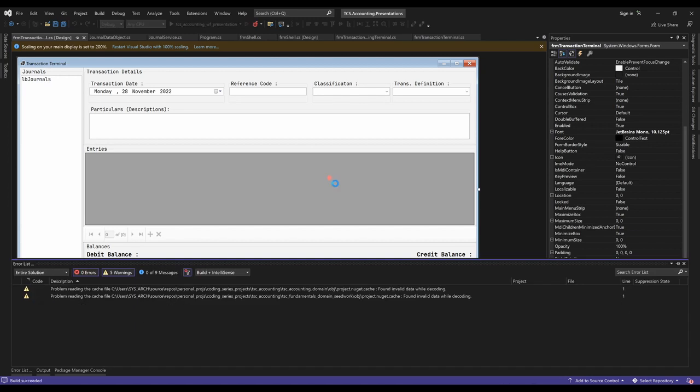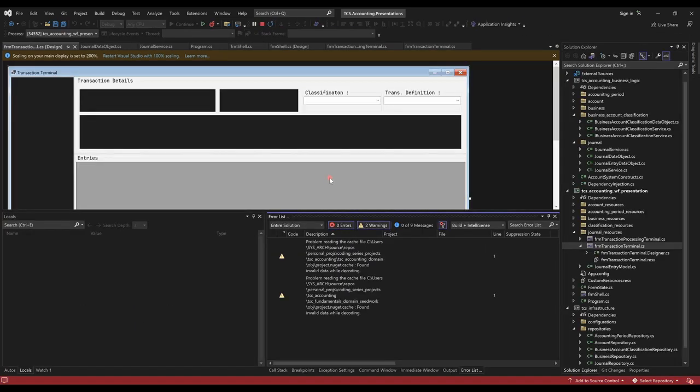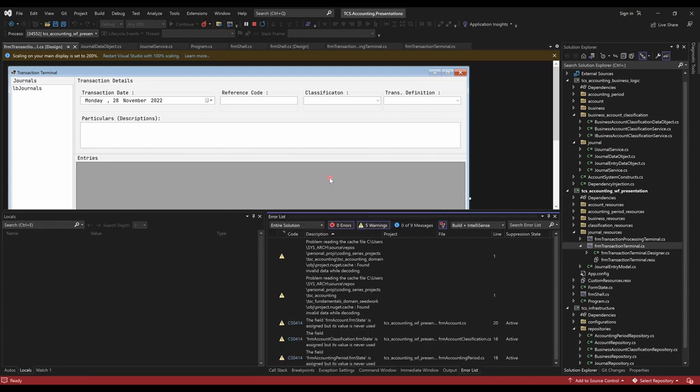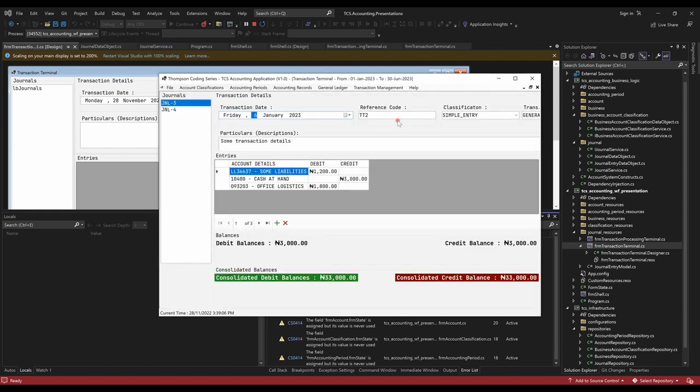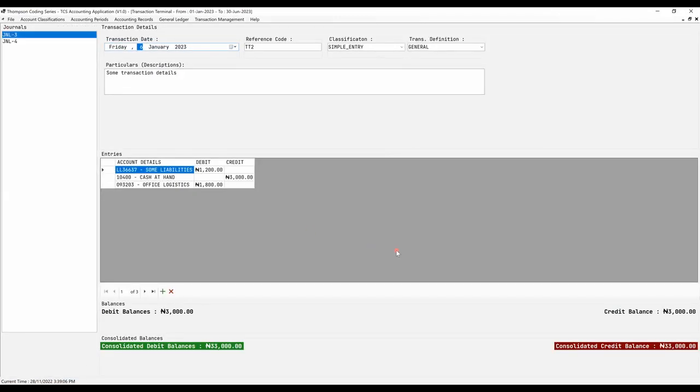And that is the whole idea. Another thing is the shell form itself. I would also like it to maximize when it opens on the screen. Like, instead of it being this, it should maximize properly. So this actually gets dark on the screen, and this looks better. Alright, so we get to see this in a much better way. So when you open this, it actually looks like a system, and you have the TCS accounting series version, transaction terminal, and you have the date and everything.